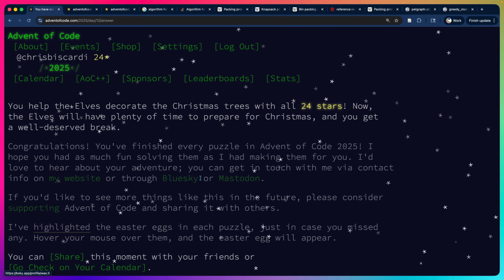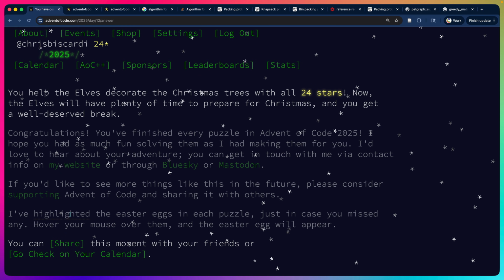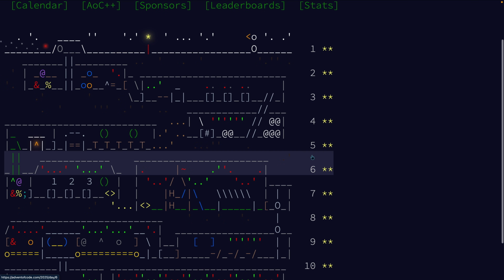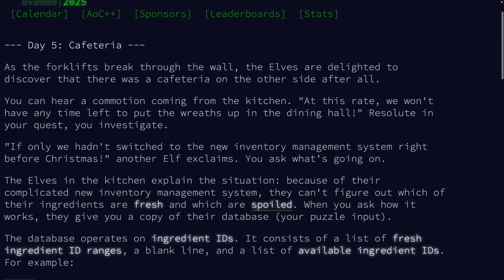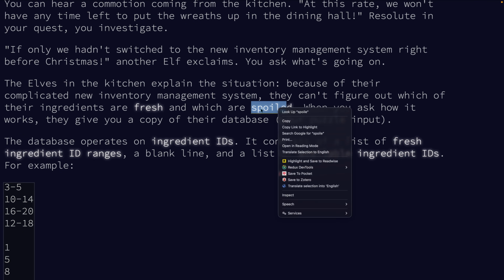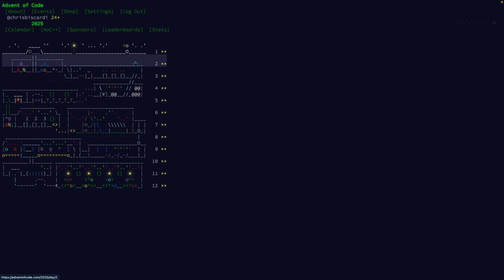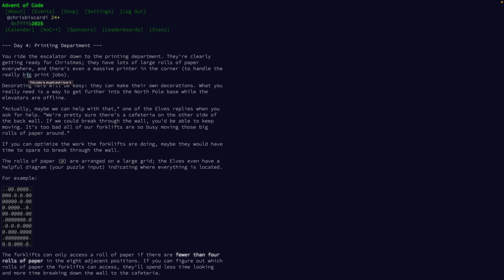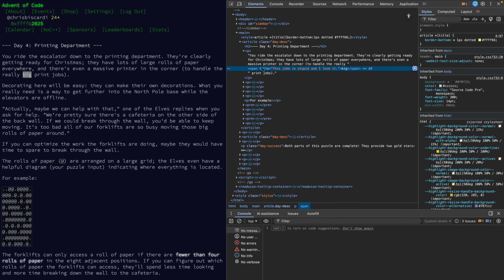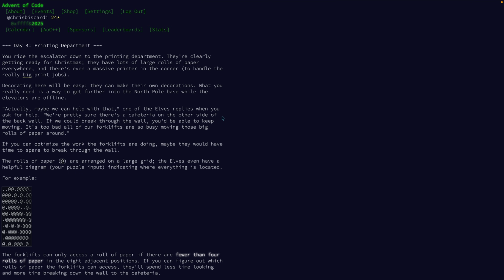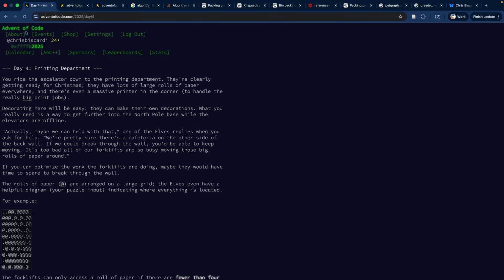And now we get our little background. And now we can all see the Easter eggs in all the puzzles and stuff like that, which is very cool. So now if you go back to say day 5, there's a bunch of things here that theoretically are supposed to have spoilers on them, but this one doesn't for some reason. There we go. It's in the title tag, isn't it? Which you can see if you right click and actually check. So it's span title equals, joke explanation or something like that. So feel free to go through those and check them out if you're interested in that kind of thing.